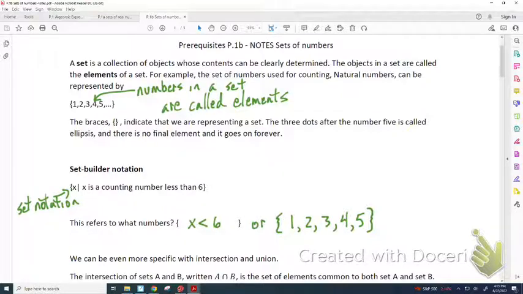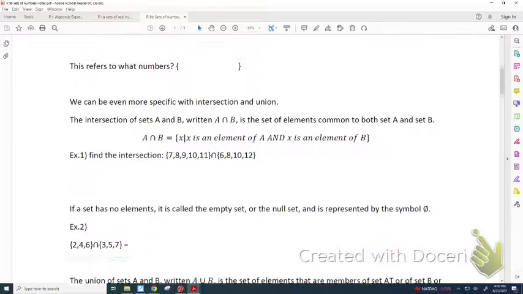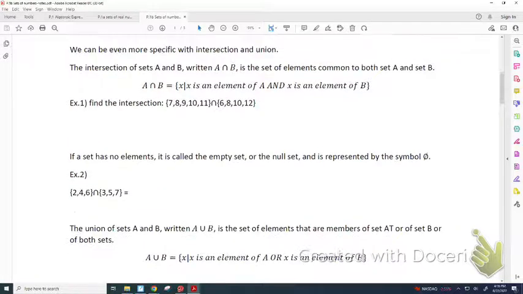All right, a hard part is knowing the difference between intersect and union. So at the top of the page, we have a new symbol that looks like a different language. This is an intersect symbol.